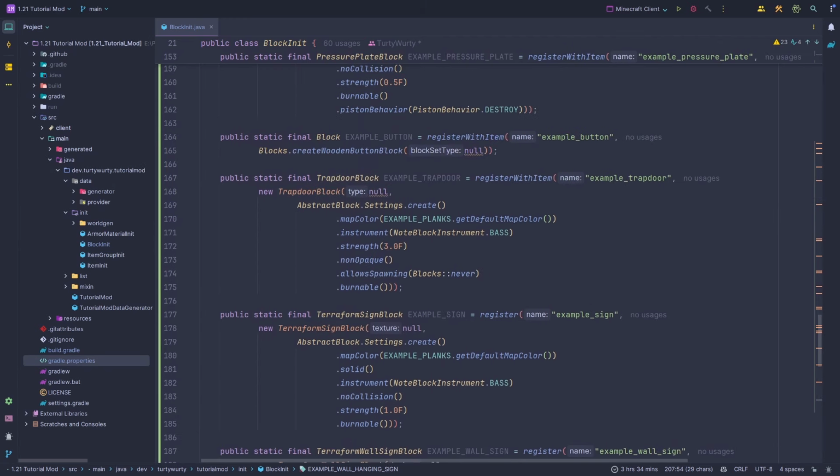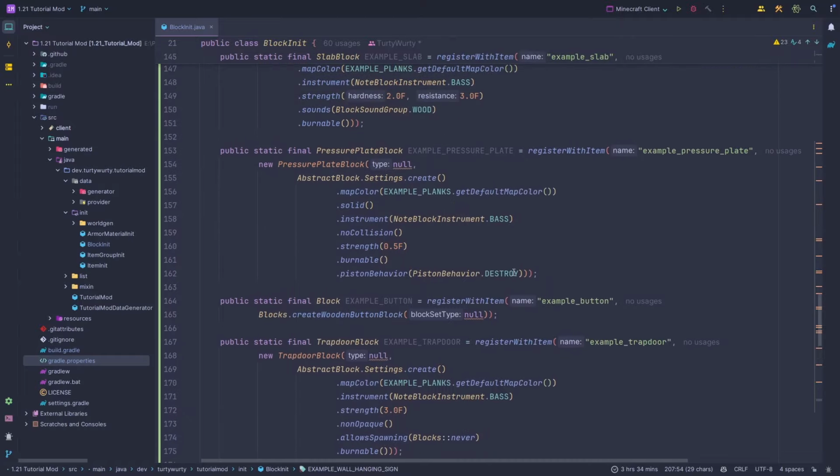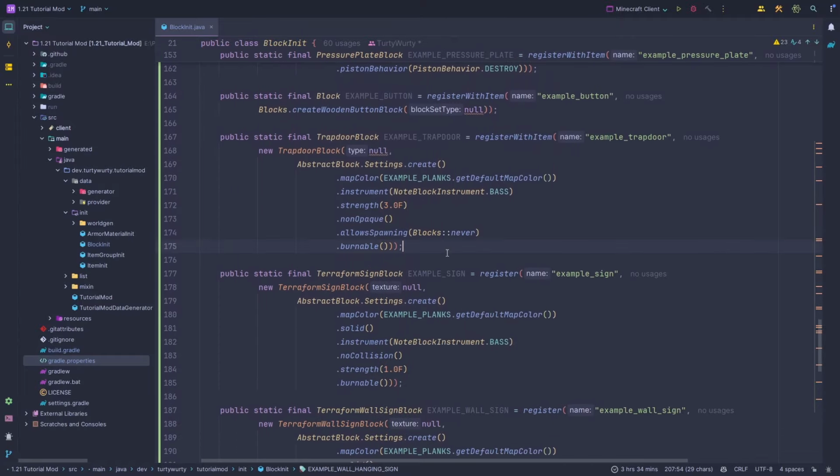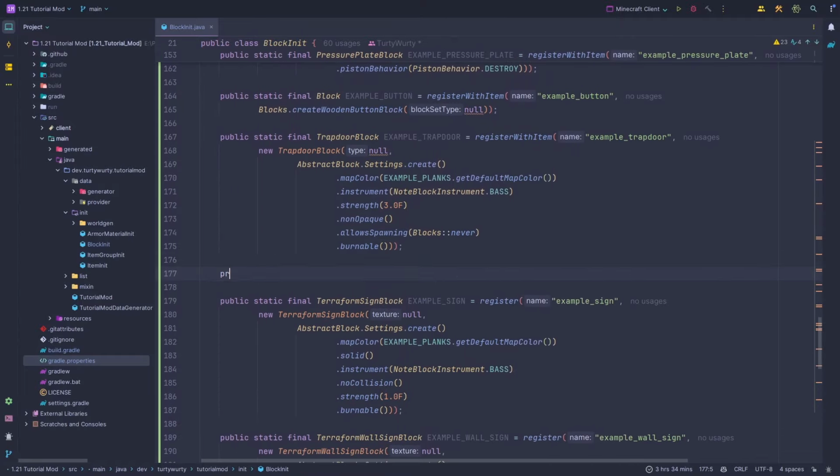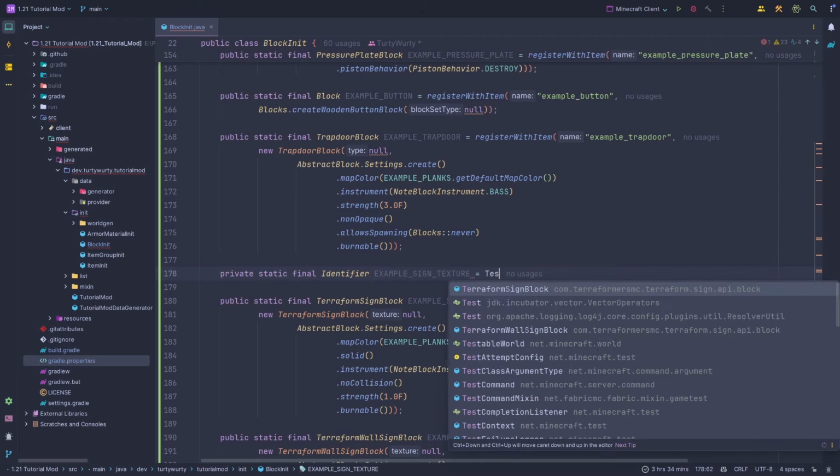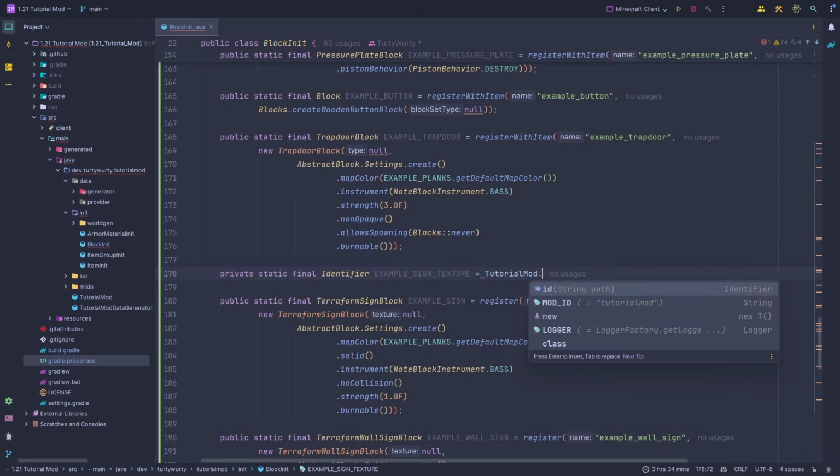Now once we have done that, we can go ahead and create these texture locations. So this should be fairly simple. We're just going to come just above our signs here, and we're going to go with a private static final Identifier. This will be the example_sign_texture, which will be equal to TutorialMod.id.